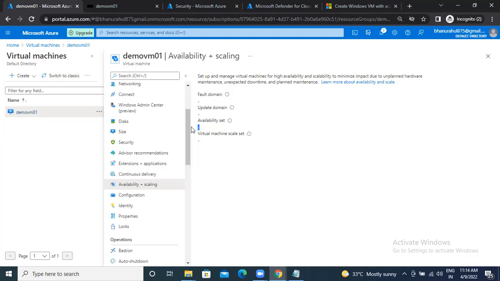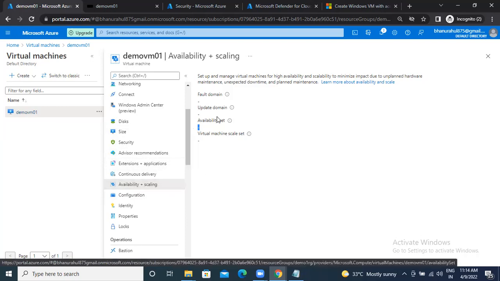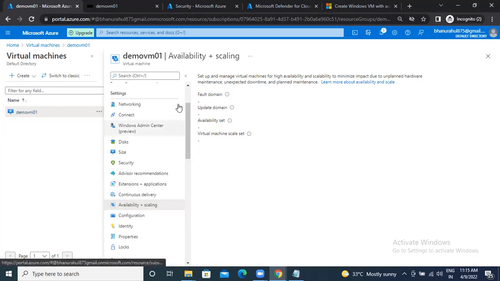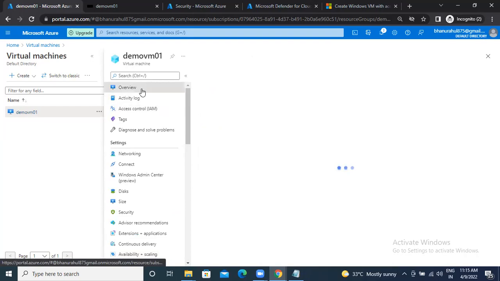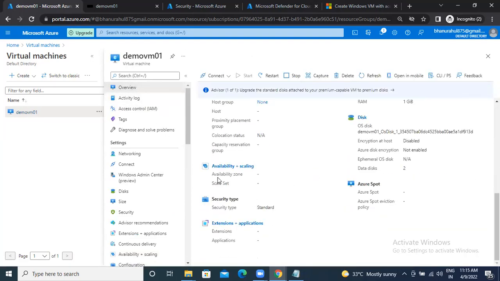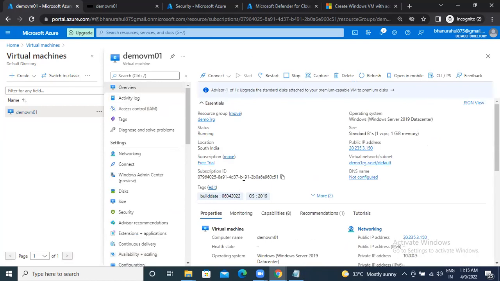You go to that VM and select Availability + scaling. There you can see whether it is in an availability set or not. You can also go to the Overview, where the properties show it too: availability zone or availability set.